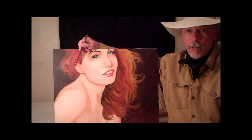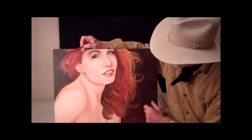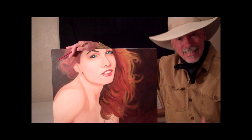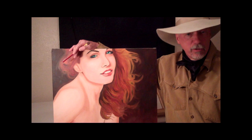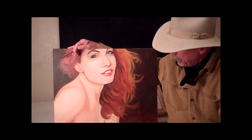A couple other quick points. One of the goals that every portrait painter has when they paint hair is to make the edges of the hair, the fringes of the hair, these little wisps out here. Particularly, you can see it maybe here. This is the mass of hair, but here it disappears into the background like smoke. That's your goal. That's what you should try to do with your hair at its edges. It's a technique called sfumato, which is simply Italian for smoke. But to the greatest extent you possibly can, you want the edges of your hair not to end abruptly in a hard edge, but to simply disappear, to blend away into the background and disappear like smoke.